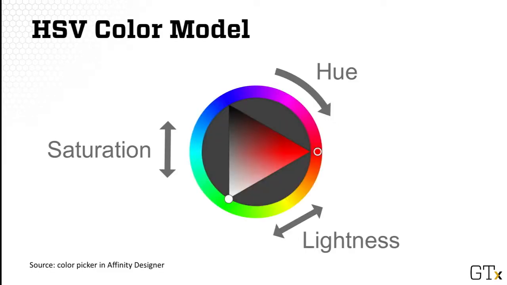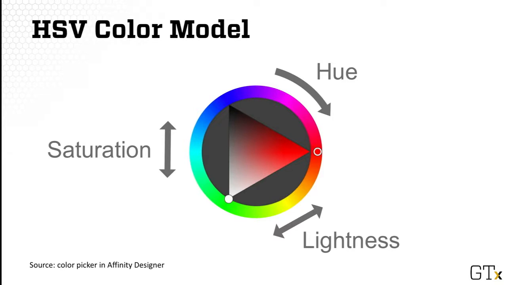However, even though we see in RGB, we don't necessarily interpret things in RGB. The more intuitive way to interpret color is actually using the HSV color model. This is a color picker from an illustration program called Affinity Designer. In the HSV model, H means hue, or what most people call color, S is saturation, and V is lightness. Hue is pretty easy to understand; just by looking at it, it's the rainbow of hues going around. For lightness, you can think of it as how do we get a lighter red, by adding more white. For saturation, you can think of it as how to remove the color, or desaturate, like adding more gray to it.